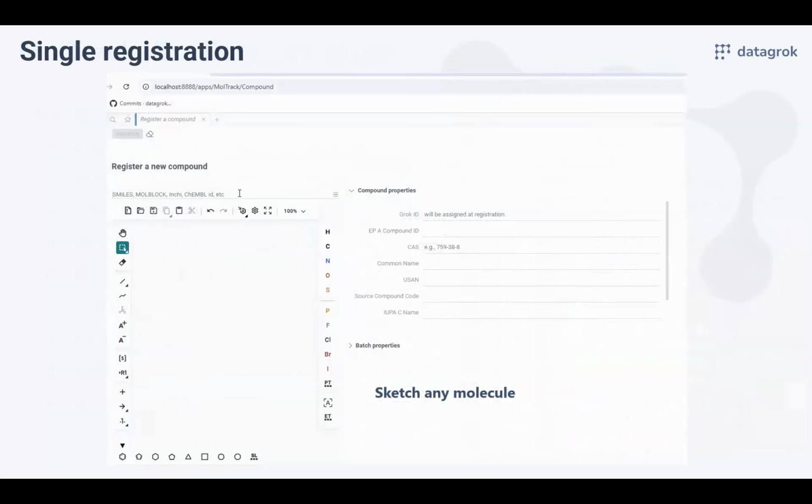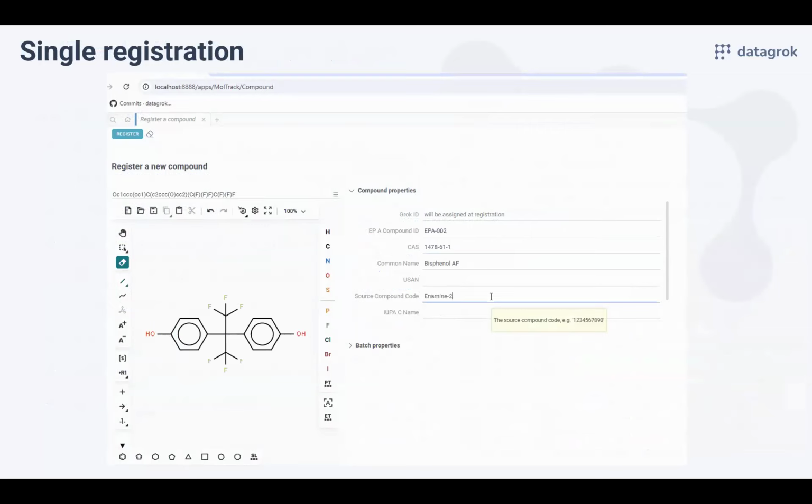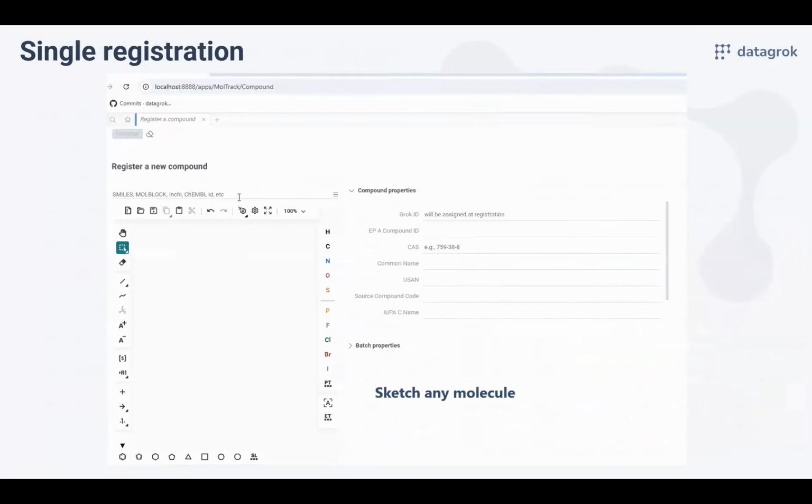Okay, now probably it would be nice to show you our integration and how we did it. So I will talk about single registration tabs, about bulk registration tabs, and searches actually. So single registration, sometimes we have a situation when we just want to register like one compound, and that's it. So you've seen that now on the left, we do have the sketcher.